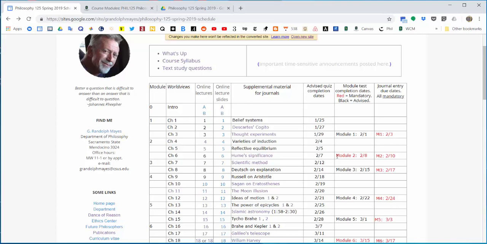You cannot skip module 2 and just go to module 3. You do have to take this test to get to the module 3 material, as I explained before. And as I also explained before, there is one opportunity at the end of the semester to retake a module test. So missing one mandatory date isn't necessarily catastrophic, though it is certainly highly inadvisable. If you miss one of these, you can return to it and retake it.